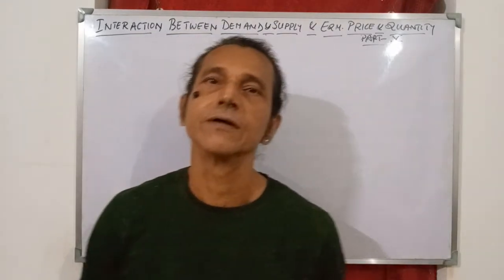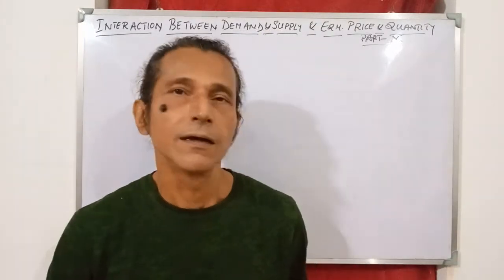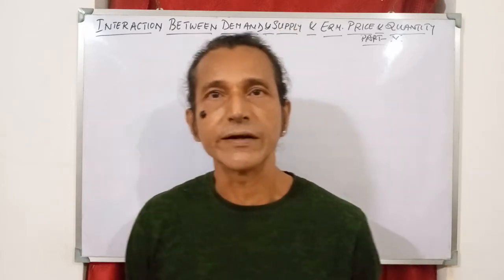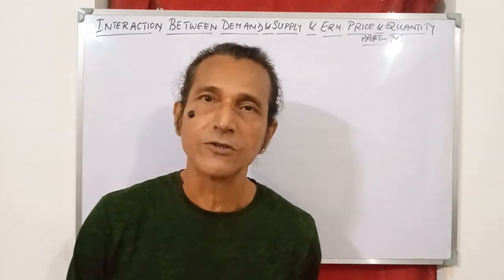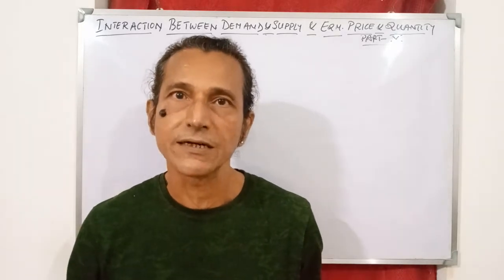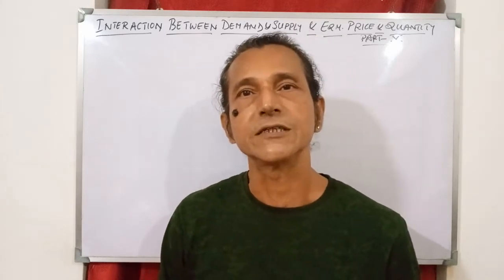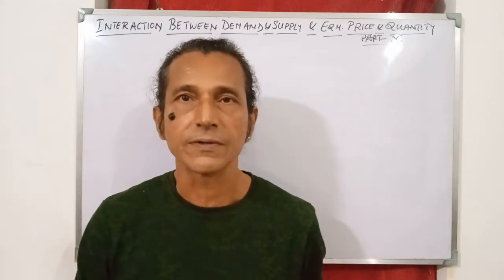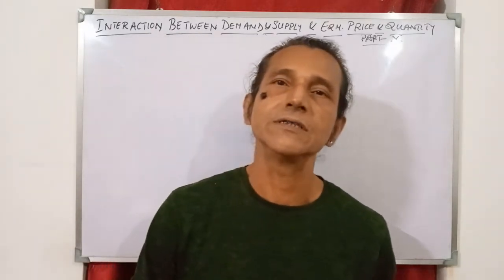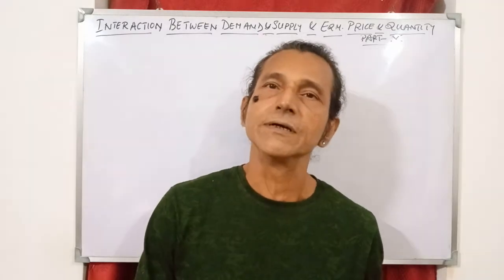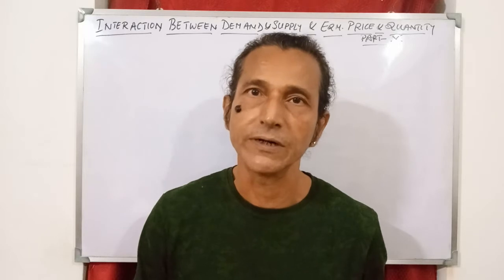This is part 4 of interaction between demand and supply and determination of equilibrium price and quantity in the market. In part 1 of interaction between demand and supply and how they determine the equilibrium price, I have discussed different situations, and in part 2 I have drawn certain diagrams to show how the interactions take place and how they influence the equilibrium price and quantity in the market. And in part 3 and 4 I have discussed certain scenarios, and as I promised earlier that I would discuss 10 scenarios where demand and supply interaction in different ways would impact the market equilibrium price and quantity.